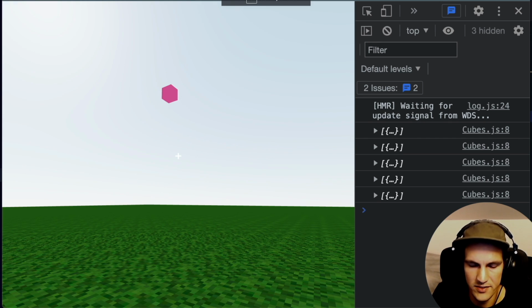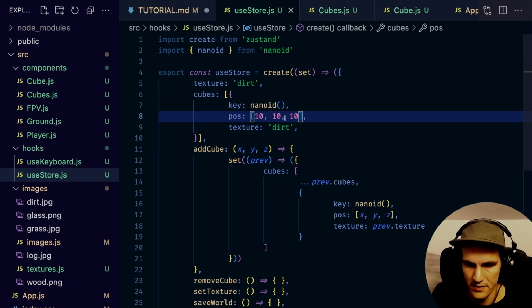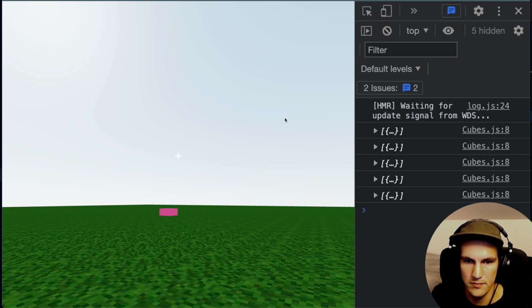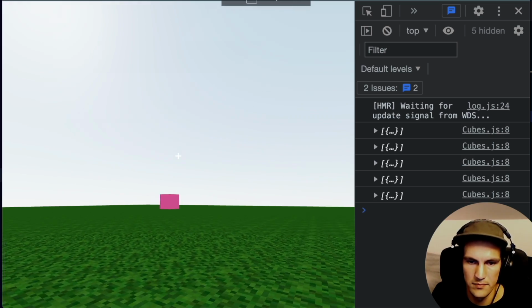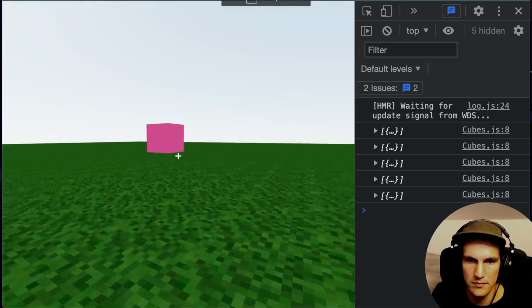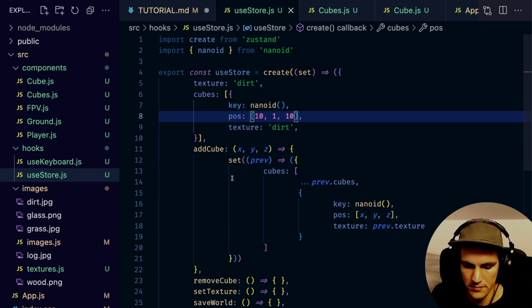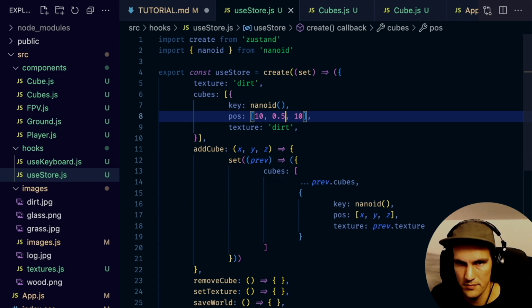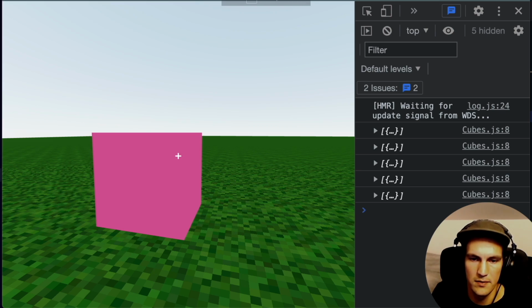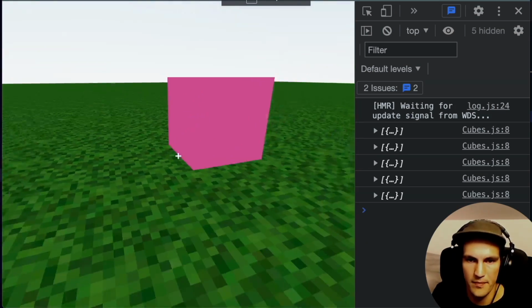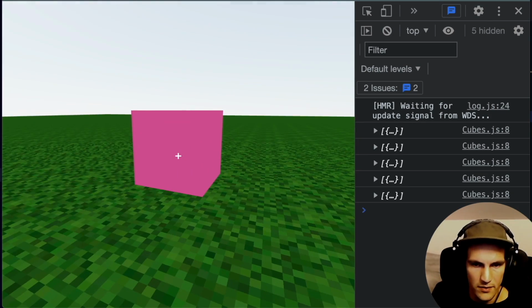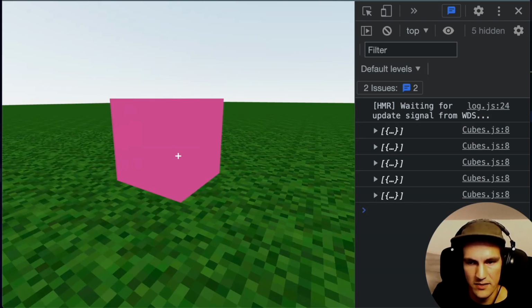So there we have our first cube. Right, so we have the cube standing on the ground.